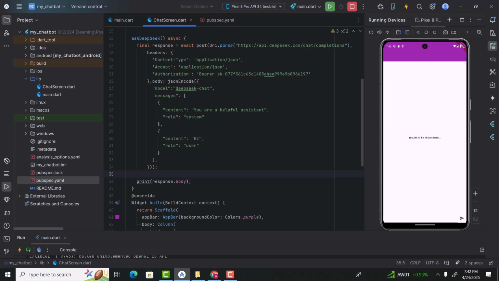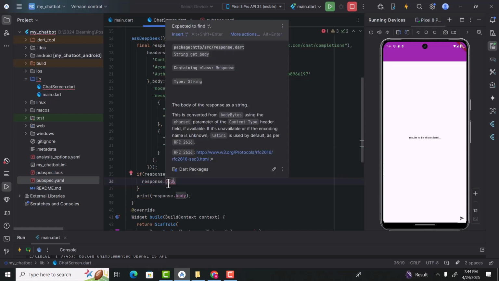If our API call is successful, then our status code will be 200. So we can add an if condition here, and then we can check the response.statusCode. If the status code is 200, then it means that our API call was successful. And then here we can get the response returned by our API using this response.body.